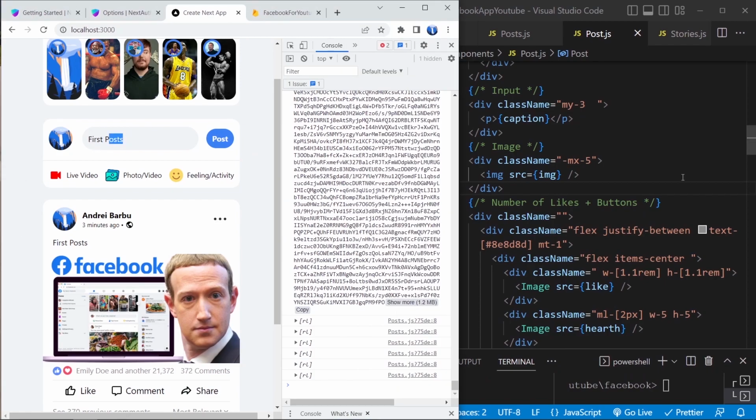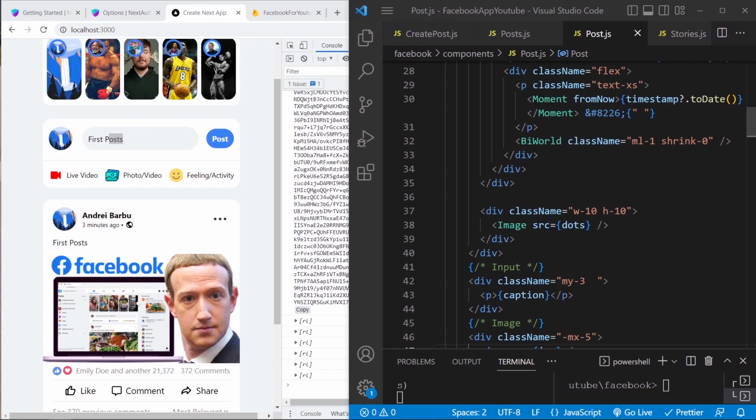So let's fix this. To fix this, I'm gonna add one line of code, for the caption ref.